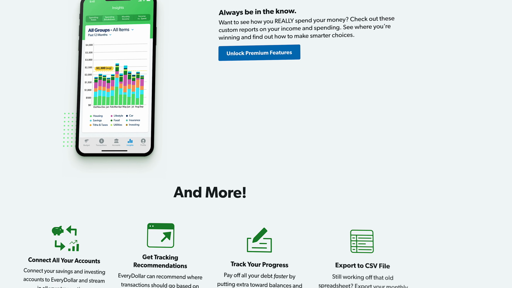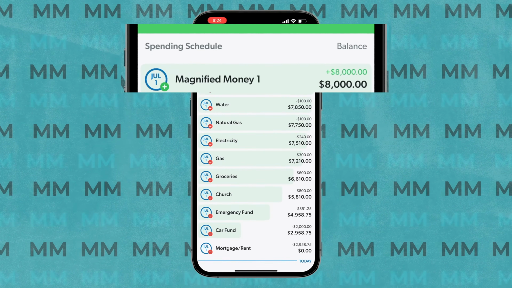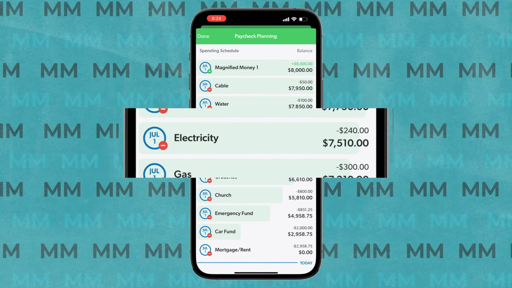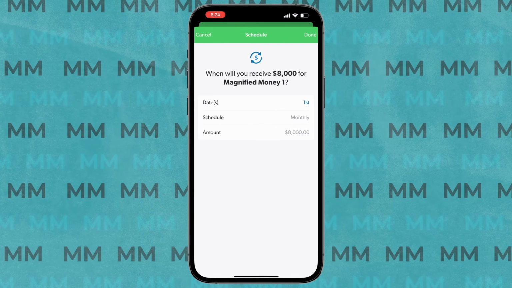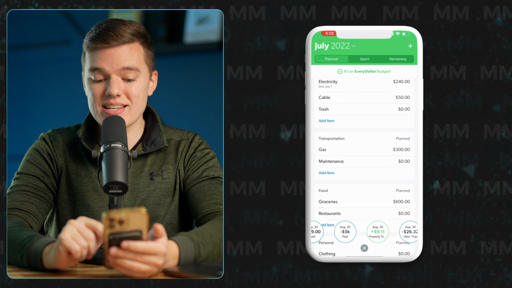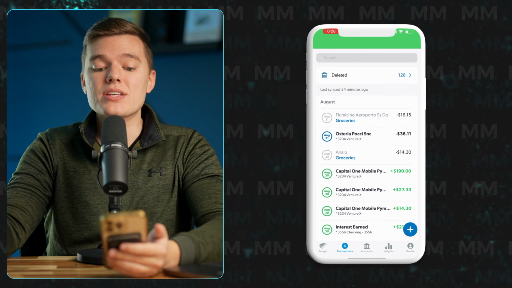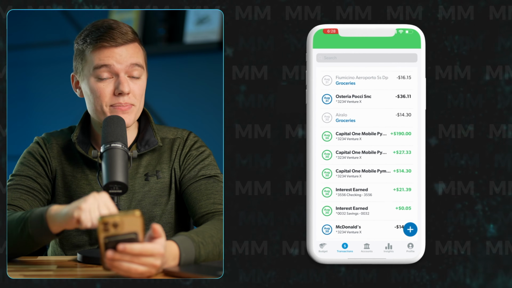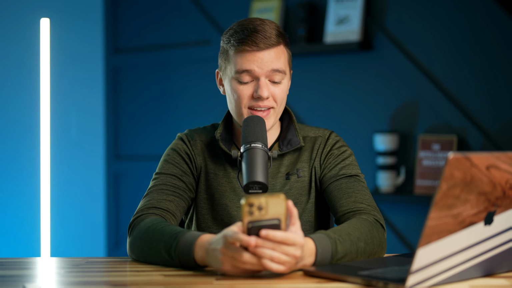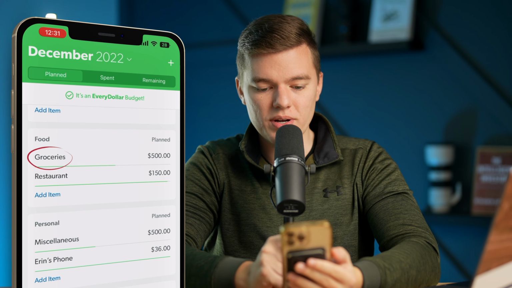And the reason for that is because Dave Ramsey is super anti-credit card. So if there is a company like American Express, for example, that is not supported by EveryDollar's syncing service, then you're not going to have those transactions automatically synced. So if we go over to the transactions tab, what happens is any transaction on any of those accounts is automatically pulled into here, and all we have to do is then drag and drop those transactions to their respective categories throughout the month.